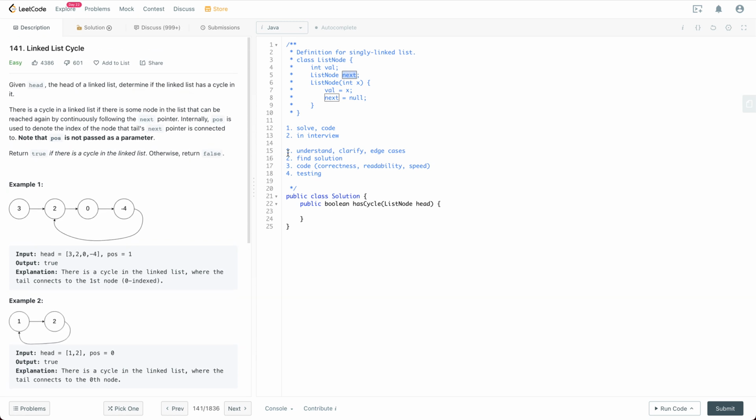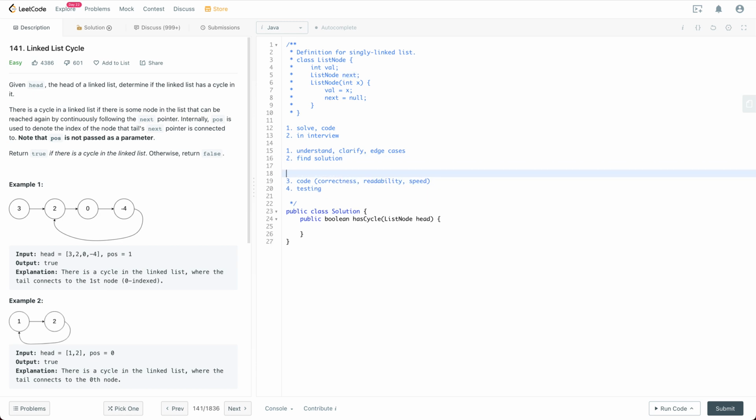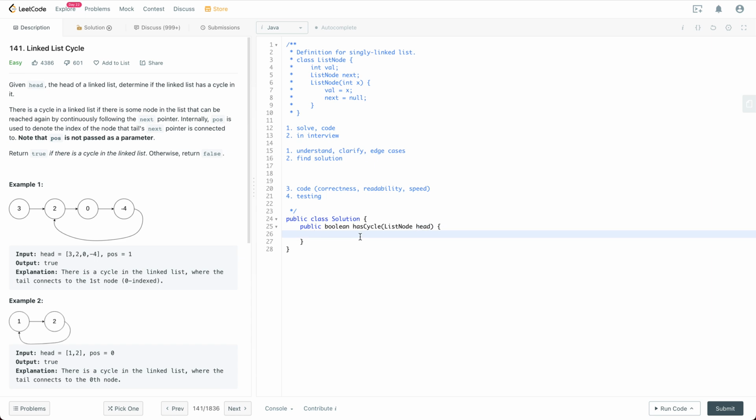So how to find the cycle within the linked list? There's one thing I want to clarify, which is edge case checking. For the edge case, I can think about if the head is a null pointer, then we just return false. That will be the edge case I can think about. Otherwise, it can be pretty much covered by our general algorithm. So let's see how to solve this problem in general.